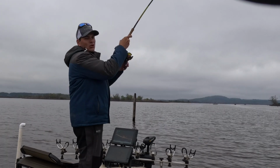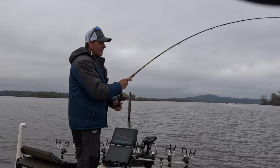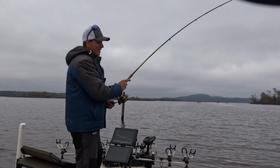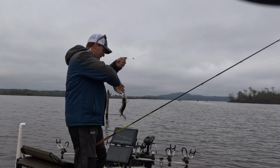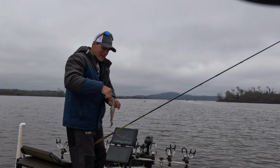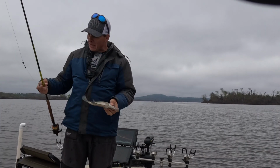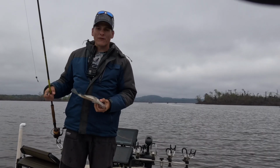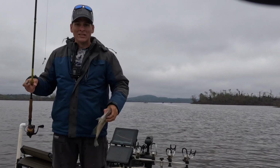People think that it's crazy using a bass bait to catch a crappie. And I'm telling you, that kind of thinking is not gonna get you catching many fish. So you can always adapt, find you a bait that works, find you a bait that lasts forever. I say forever, catch you a limit on one bait and then you know you got a really good bait. So we're gonna keep going.